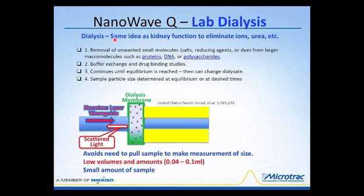The same thing happens with your kidneys, which is one of the major purposes of maintaining hydration and drinking plenty of fluids, is that it allows the kidneys to function properly to eliminate various ions, urea, and other toxins that can build up in the biochemical system and the physiology of your body, and allows for eventual elimination from the animal system. So this isn't anything that's brand new in itself. The dialysis concept has been around for many, many years. But the device I'm going to describe to you is very unique.